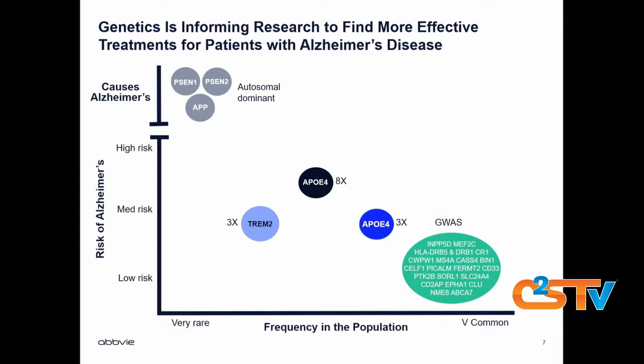For the last 20 years, the vast majority of research into Alzheimer's disease has been focused on one pathologic protein in our brains, a protein called amyloid. It's a sticky protein, it accumulates outside of neurons, and ultimately causes degeneration. And many companies have investigated therapies aimed at blocking the formation of amyloid and or removing amyloid once it's formed.